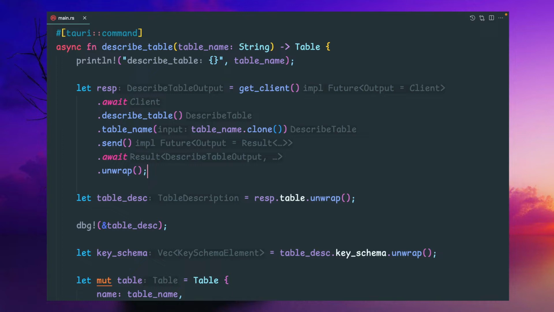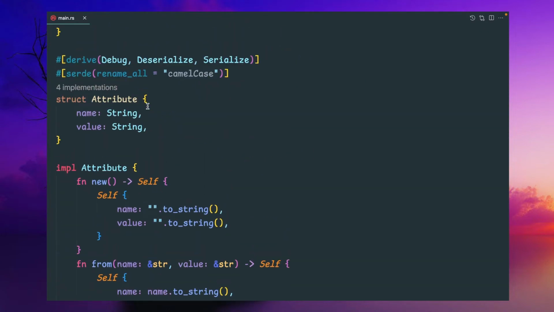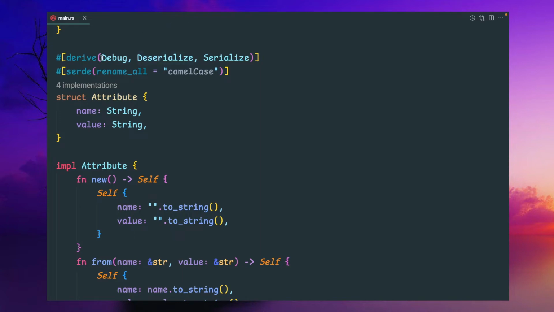In the previous video, I already explained how we can serialize and deserialize the struct we create. It is quite easy using Serde. The only thing we have to do is use the derive macro, where we write Deserialize and Serialize. Only by adding these two, we can send it back to React very easily. But let's assume a scenario where we are trying to use a third-party crate and they have not implemented Deserialize and Serialize. So can we do that?